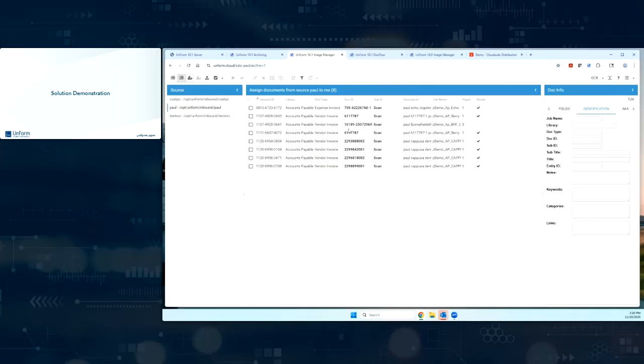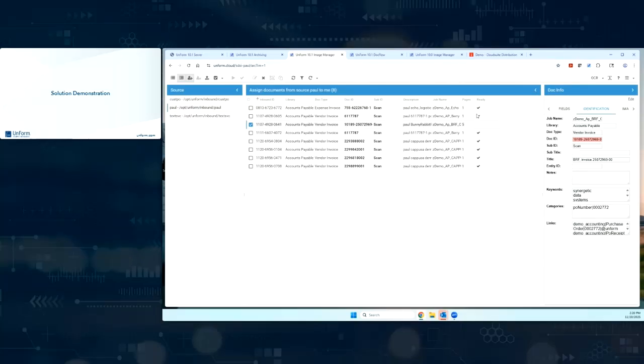And the only thing that you would see remaining in Image Manager would be any exceptions. And as those exceptions come in, you'll note it doesn't have a check mark. And then over here, it has flagged why this one got held up. In this example, it detected that this is a duplicate document. It's already come through once before. So it's going to hold it up and give a user an opportunity to come in and take whatever corrective action is appropriate for whatever the particular exception is.